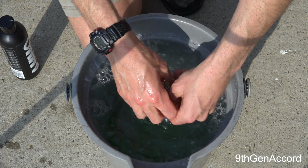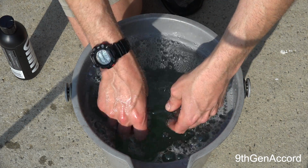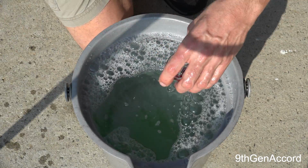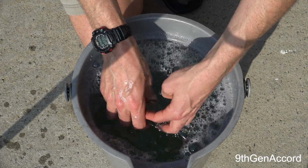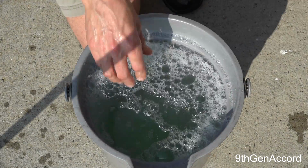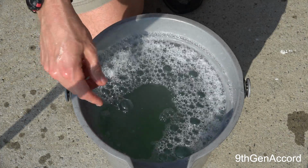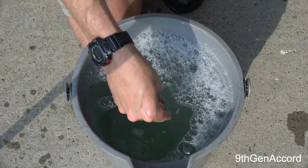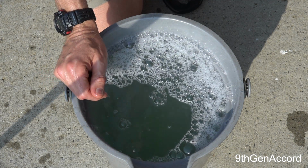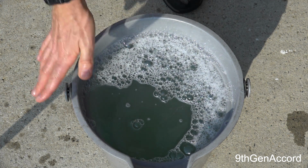I don't know if you're half an ounce too much or too little, I don't know if that's really going to skew the results. I do wish that he would put a numerical number on there. It would make it a little easier, but anyway, we're going to go with what he recommends. So there is maybe a fraction of lubrication so far. You can't really see it, but the soap is sitting on the bottom like a mildly viscous to highly viscous soap will do, and that's some of the properties of it. So I'm going to go ahead and agitate this with a pressure washer. We'll see how much foamage we get.